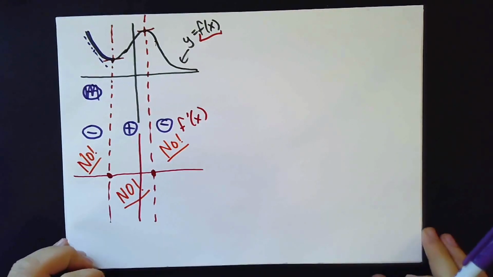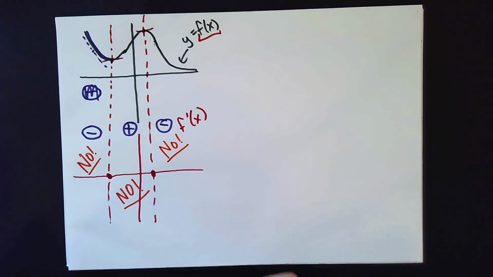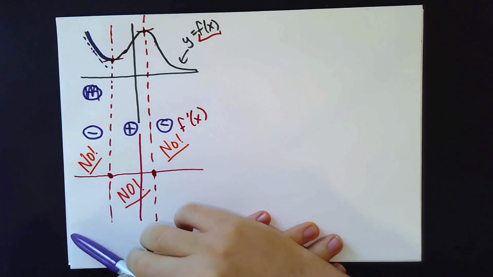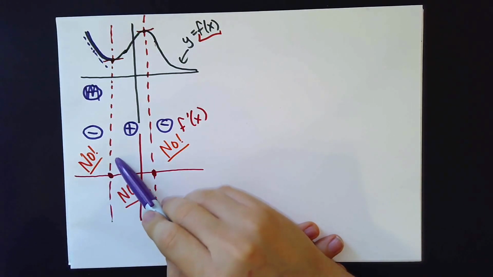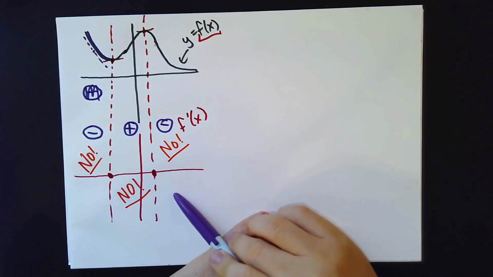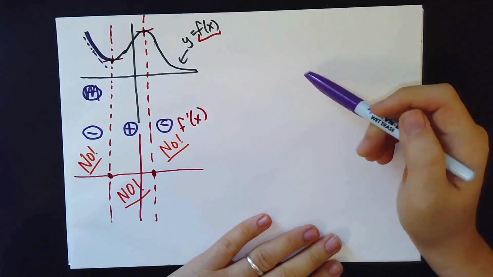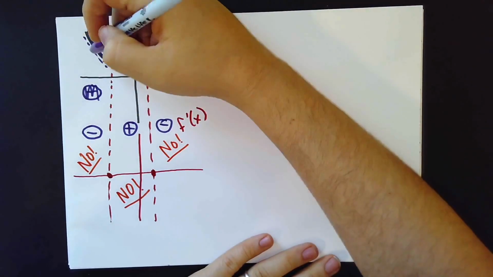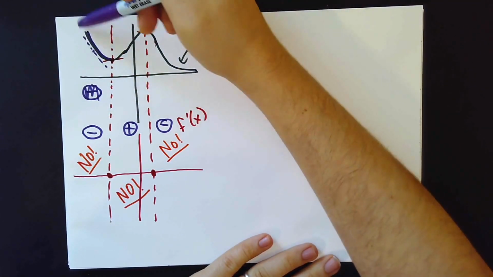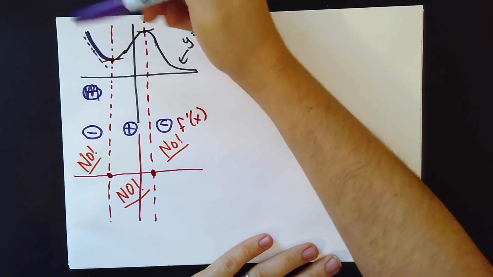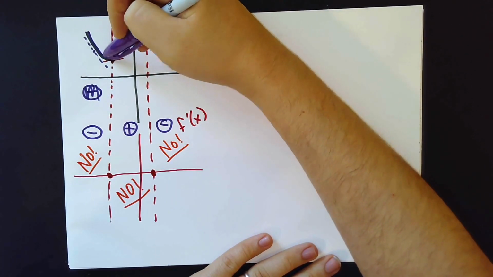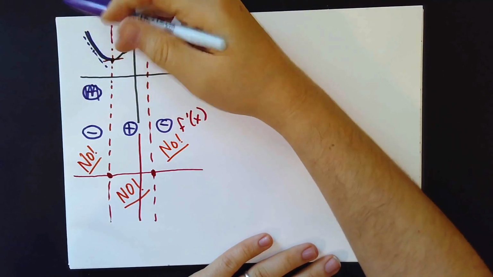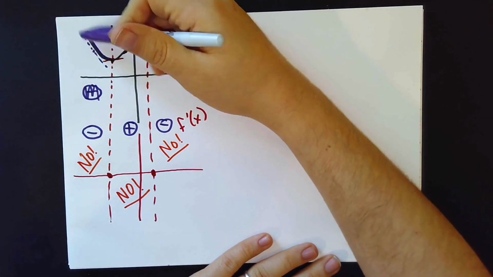This actually gives me a lot of information about what the graph is going to look like. It's got to start down here somehow, and then journey upwards into here, and then journey back downwards into here. And that already sort of starts to fill in my sense of what the graph is going to look like. So let's look at what's happening to the slope over this piece. The slope I know is negative over this whole piece, but my question is, is the slope getting more negative or less negative over this piece?